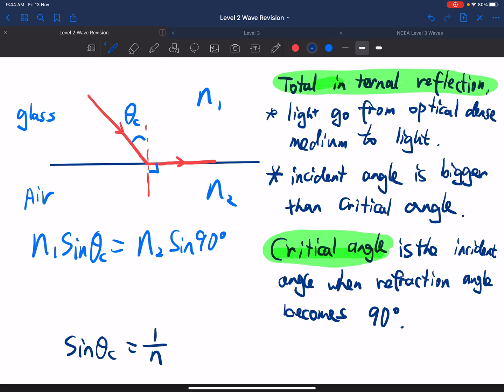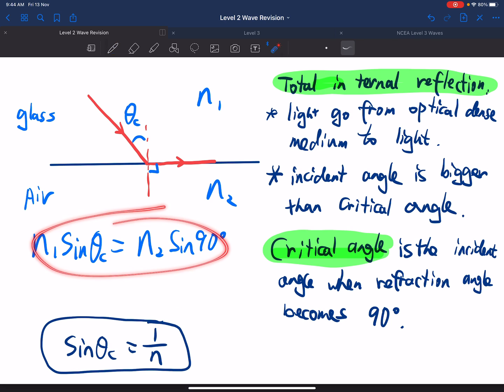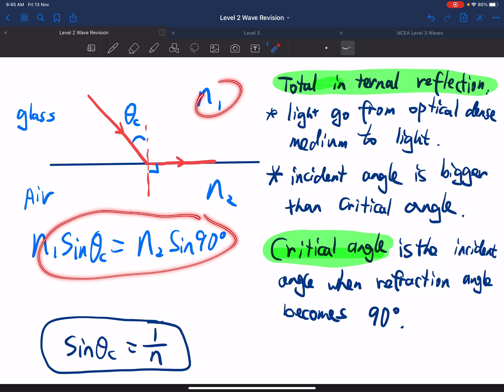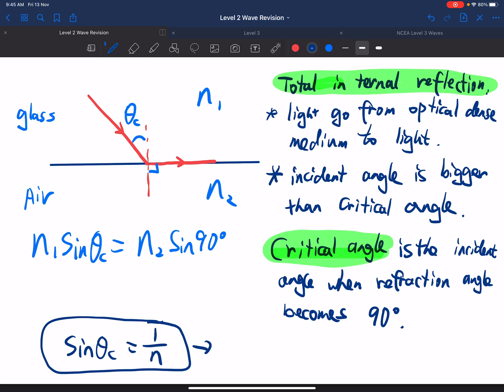You don't need to worry about sine 90 degrees, because sine 90 degrees is 1, okay? In fact, in Cambridge, this is a Cambridge system, they make you remember this equation instead of using the Snell's law equation. That makes it a lot easier. But I feel like our equation is more comprehensive, because if this is not air anymore, you might be going from a diamond going to water, because when I'm diving in water, I also want to appreciate how shiny my diamond is. So then you might have this N1 and N2, you need to use water. But this is only true for the air situation, okay?